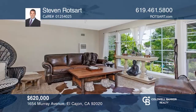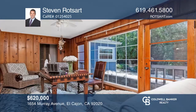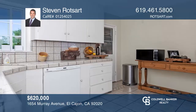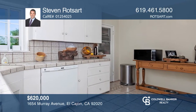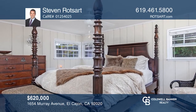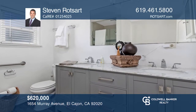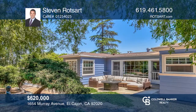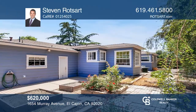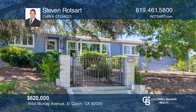Live the ultimate lifestyle in this quaint home offering over 1,600 square feet of living space with three bedrooms and one-and-one-half baths. Low-maintenance landscaping welcomes you into this open floor plan home with a picturesque living room and private dining room with secluded rear yard views. The tastefully updated kitchen includes a charming breakfast nook. Oversized bedrooms with picture frame windows complement the open floor plan. Schedule a tour with Steven Roatzart before it's too late.